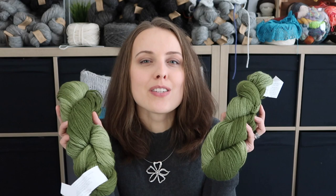Now you have an idea what KnitCrate offers in the month of October. In November they have something new and a new box coming in. I'm just showing you this, they're going to collaborate with Malabrigo, and I'm not sure, it's not a monthly box, I think it comes every second or third month. I think the price was $45, that's what I've heard. I think there's going to be a goodie, or actually two goodies in it.